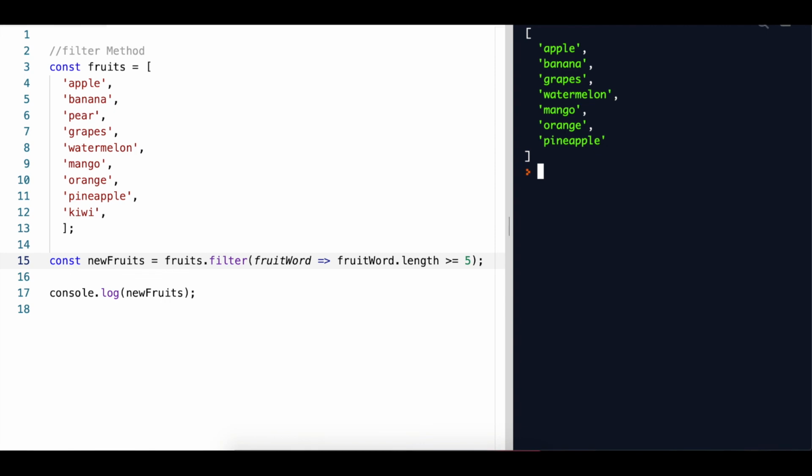You can filter out undefined values or values that you don't actually need. Let's say you have a big company and you get a lot of mails and you just want to include mails that end in @gmail.com and not any other host providers. Then you can filter out those items based on the host name that doesn't contain @gmail.com. Those are out of the array, and those with @gmail.com are in the new array. You can write a condition and then you can take your new array and that's it. You have filtered out. Pretty useful, right? So this is how you can use the filter method.